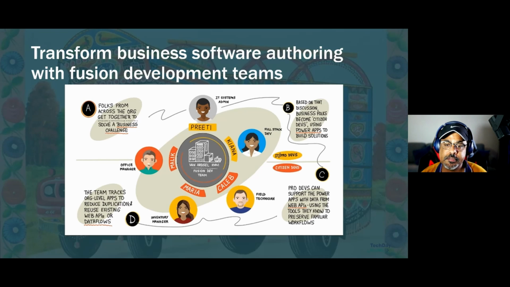So now let's talk about a more elaborated example. We have folks from across the organization getting together to solve a business challenge. A team sits together and says, okay, this is a requirement.